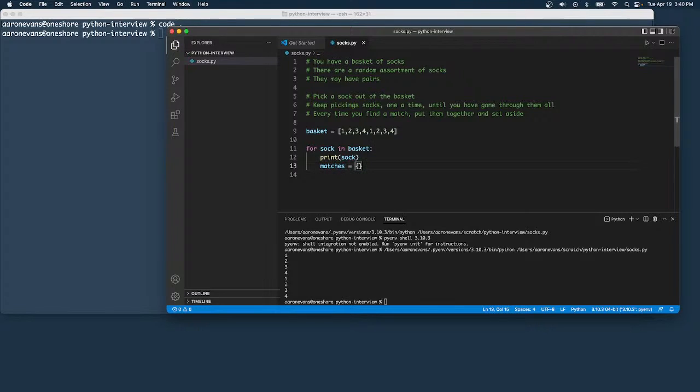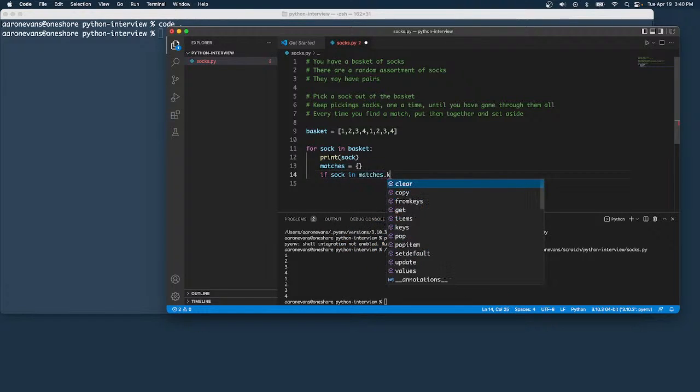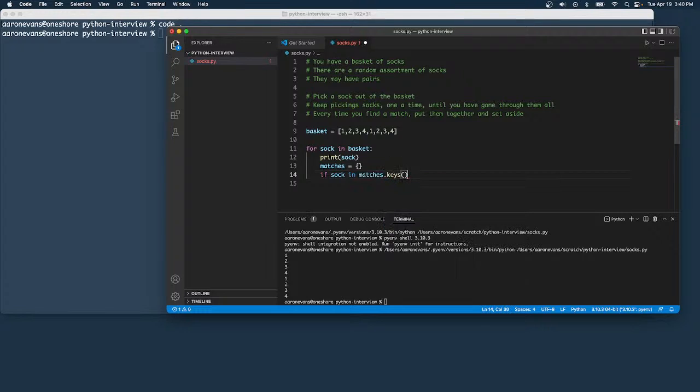So I've got a dictionary, and so I say, well, now I need to check the keys, right? So I'm like, if sock in matches.keys, and I said, well, if not sock in matches keys, and I'm already thinking, well, I'm starting to get really convoluted here, right?